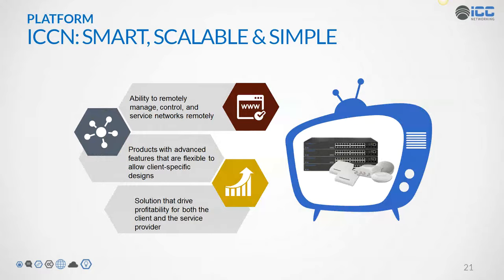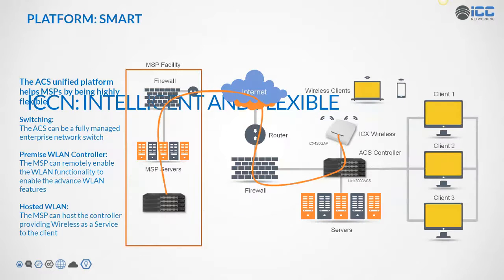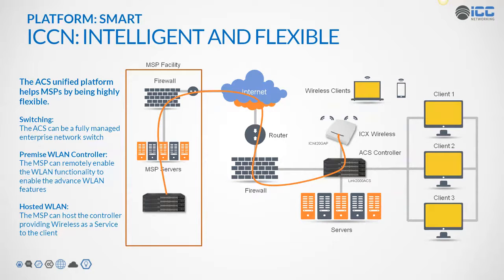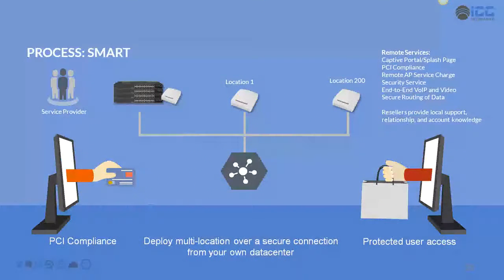And then this eventually simply drives profitability for the client as well as the provider. As you can see in this particular network setup, where we have the premise system not only on site, but also the service provider or the institution themselves can have multiple units of these as redundant systems as well. So they can maintain connectivity throughout their whole network. They can deploy individual access points on site or off site to remote locations. And for multiple redundancies, the access point can actually try to tie to up to 4 different control systems for multiple avenues of access as well.